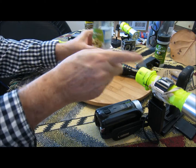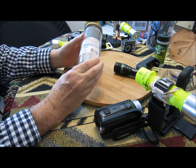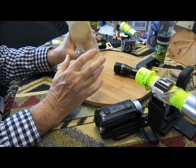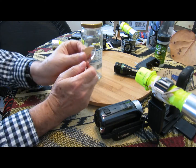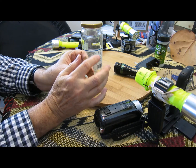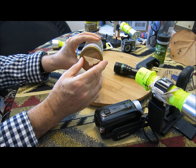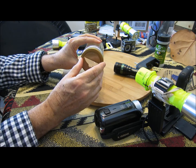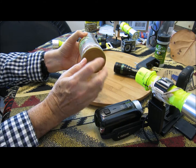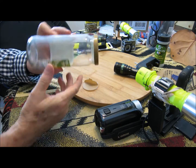While we're talking about underwater lights for a second, you can actually make your own underwater lights. If you go back to some of my old videos from years ago, I made a lot of underwater camera housings, and I show how you can put lenses in different things. You can get lenses off of eBay, or you can cut your own. It's easier to buy them, because when you cut them, it doesn't cut them smoothly. And then just cut out a top and get four or five stainless machine screws, and get some 3M 5200 for sealant, because it doesn't get really hard and brittle. It stays a little bit soft, that way it makes a gasket. Then you could put your flashlights in there and attach them to different things and make your own underwater lights.